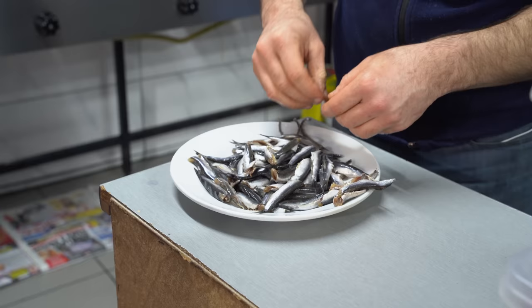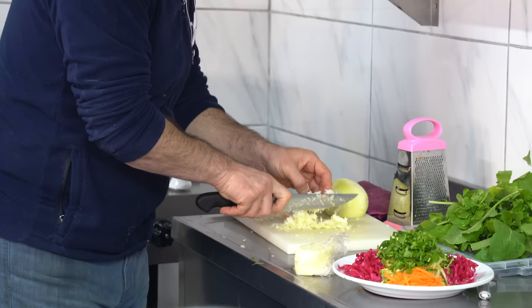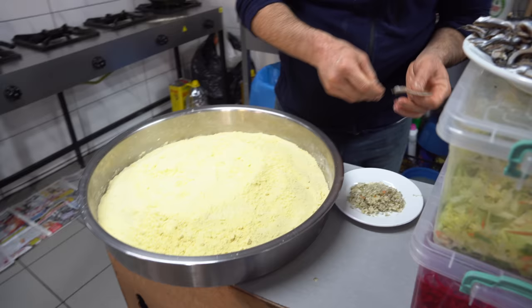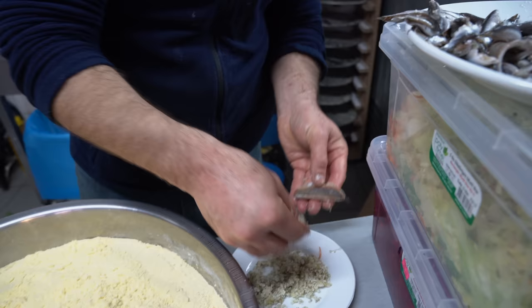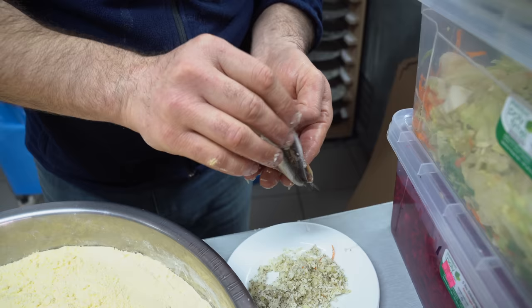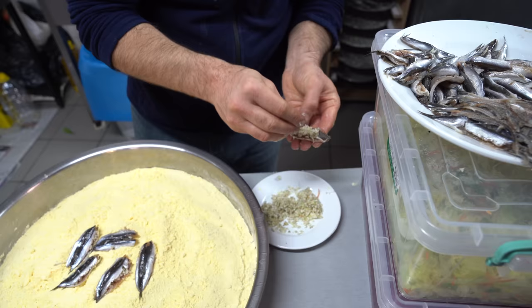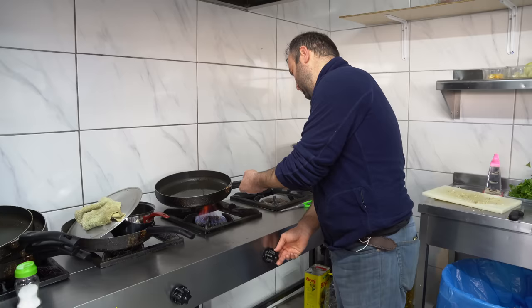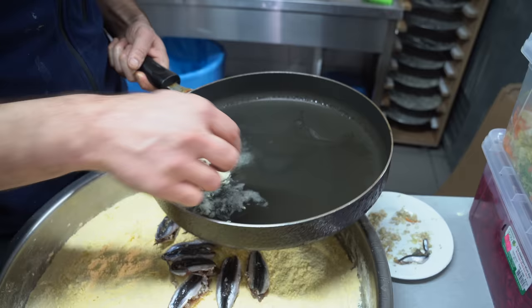The gentleman is from the Black Sea region and he's making the anchovies their style, super fresh. He chopped the onion, he put some kashar and karabiber, and then he stuffed it. So fresh, he did it in front of us. They have ready, but they want to make fresh for us. Oh, see, cover in corn flour, put it in oil.